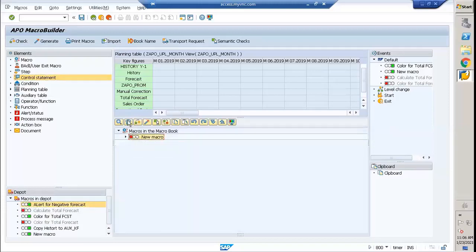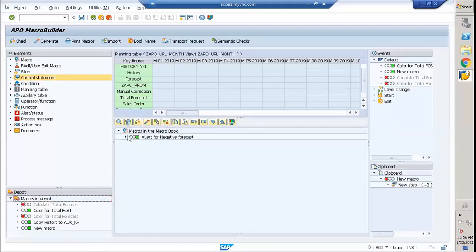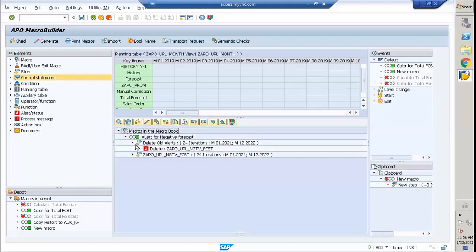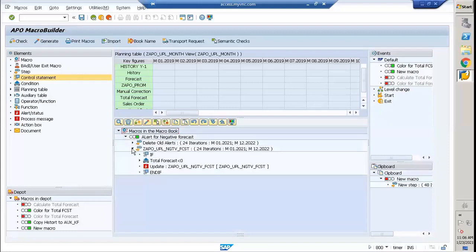let me delete this. This is the macro. If you see this, I created a macro to calculate the negative forecast, which means that if any negative values are there in the total forecast key figure, it will generate an alert.